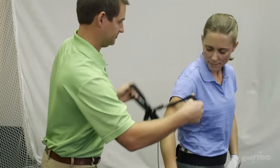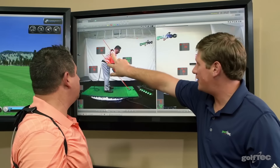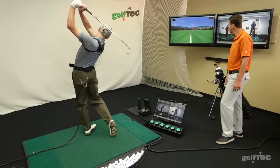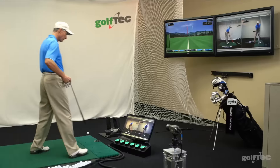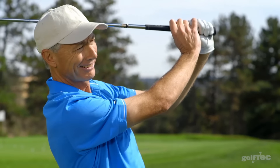Let's say you have two students coming in — they're polar opposites. You have a feel player and you have a mechanical player. How would you tackle them? I think the best way to go about it is from a fact-based standpoint at the beginning. Using the motion sensors, we're able to identify their movements based on their tour averages. If they're really far off the tour averages, I can use the same type of language or start to change the language based on how the person learns. That's something you develop as a coach teaching a lot of lessons — in my career I've taught over 10,000. You develop that feel for how the person learns just from a communication standpoint, asking the questions at the beginning. Once we're able to speak the same language from a fact-based standpoint, it makes it really easy to craft the instruction to the specific type of student.